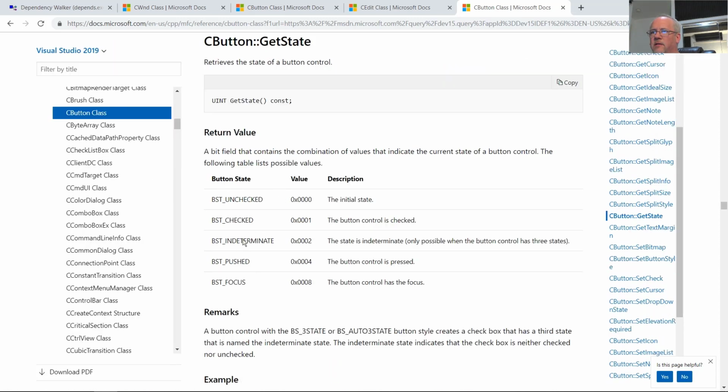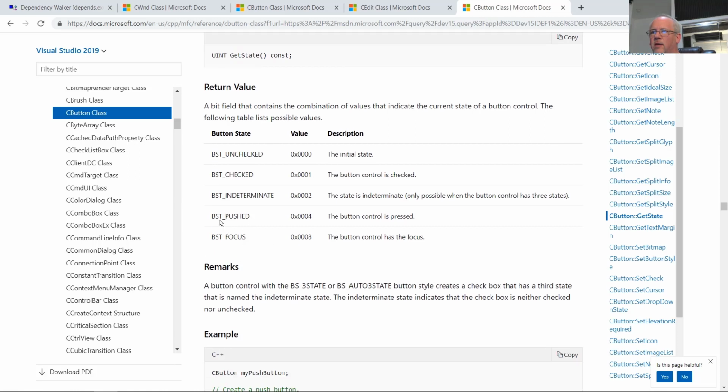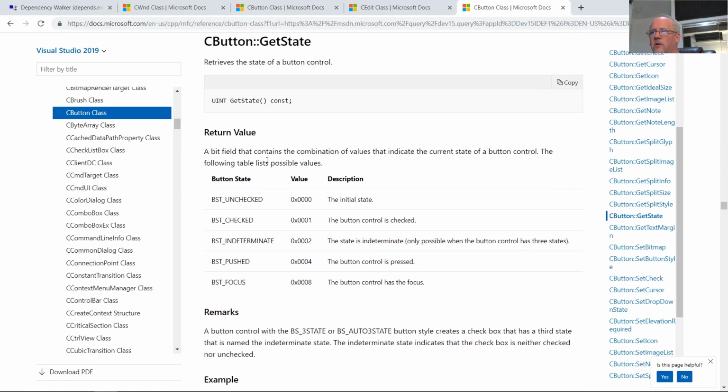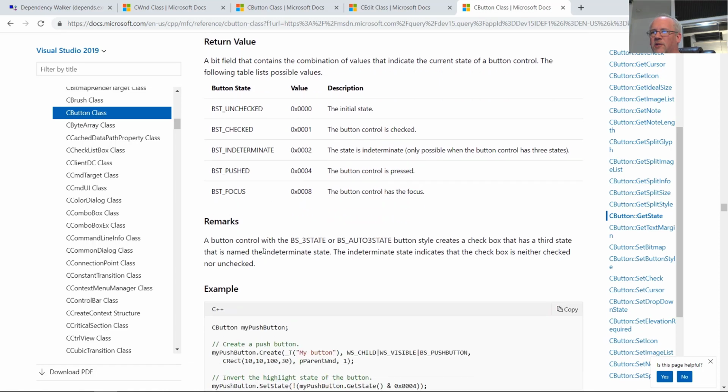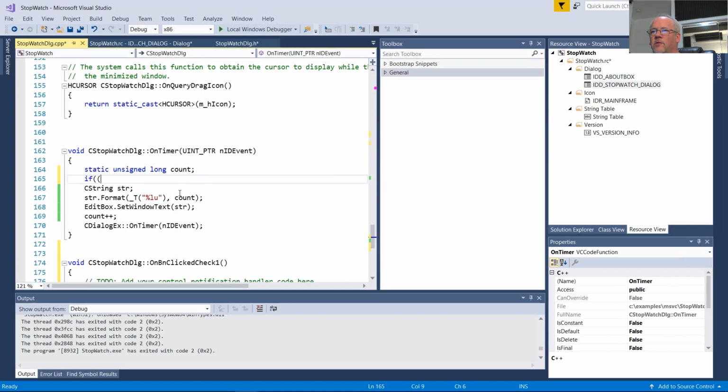So we have different bits set, and we have these constants we can use to check them. It doesn't just return one state parameter. It returns something like an array of booleans in the form of bits, a very low-level method of checking multiple state values. We want to call that method, timer enabled checkbox.GetState, and compare the return value to see if it has that checked flag.